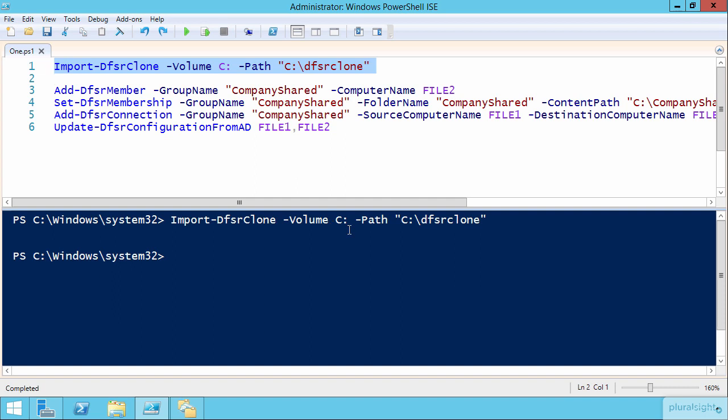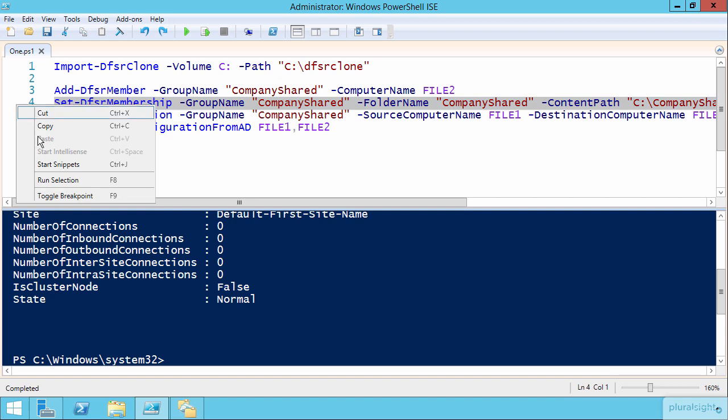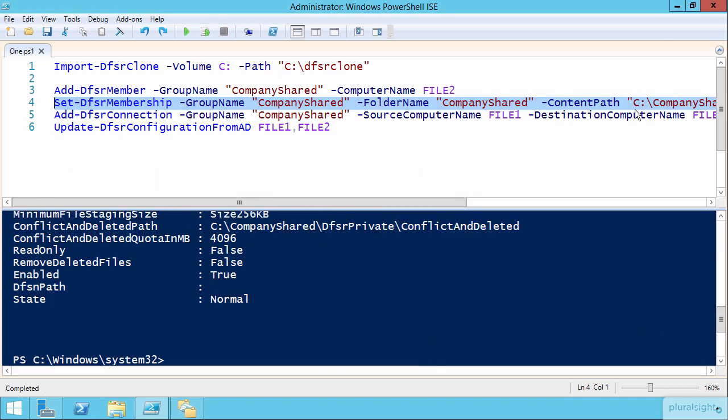And then we'll finish the process by using the PowerShell equivalent of all the other things that we did earlier back in the graphical user interface. So adding this second server in as a DFSR member, setting the membership to include this new server, as well as the group name, folder name, and content path. Now again, remember that we're still using that content path on this machine being on the C drive as opposed to E drive on the other machine.